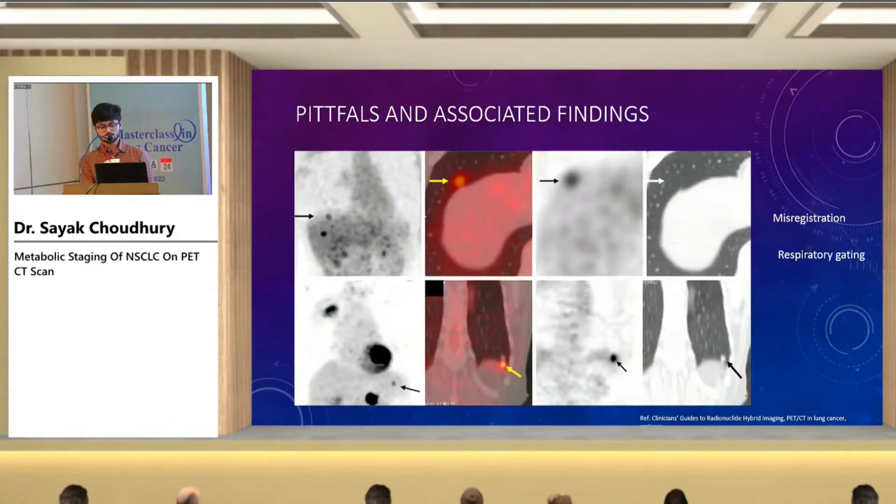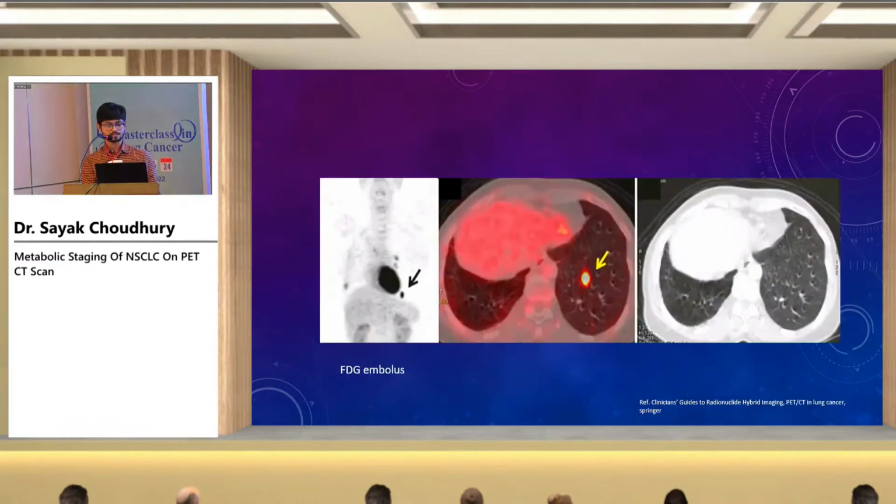So now we'll go through quickly some pitfalls and some ancillary findings that we see in PET scans that may sometimes confuse and confound us. So this is, you can see uptake here, but this is actually a liver metastasis, and due to misregistration you can see the uptake in the lung. Consequently, this was a lung nodule, but the uptake is seen in the liver because of the respiratory artifact. Many centers now do respiratory gating to ameliorate these things, but this is easy to understand.